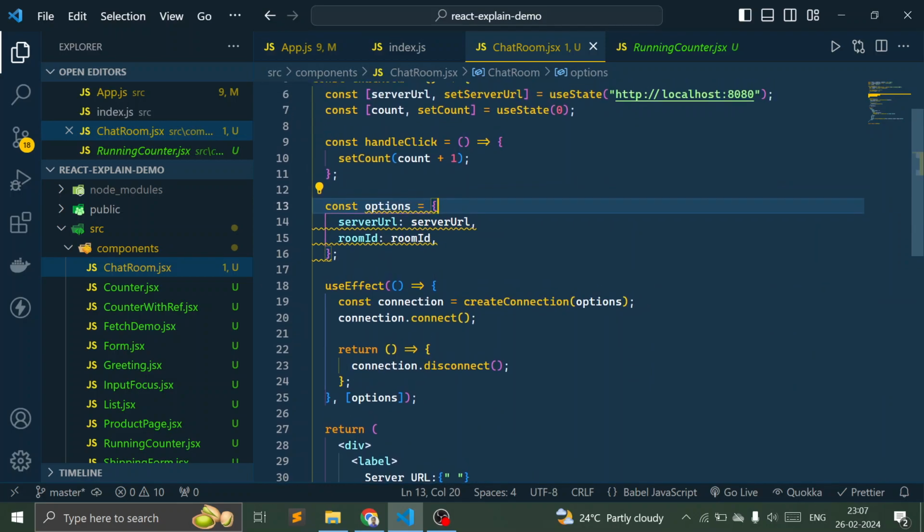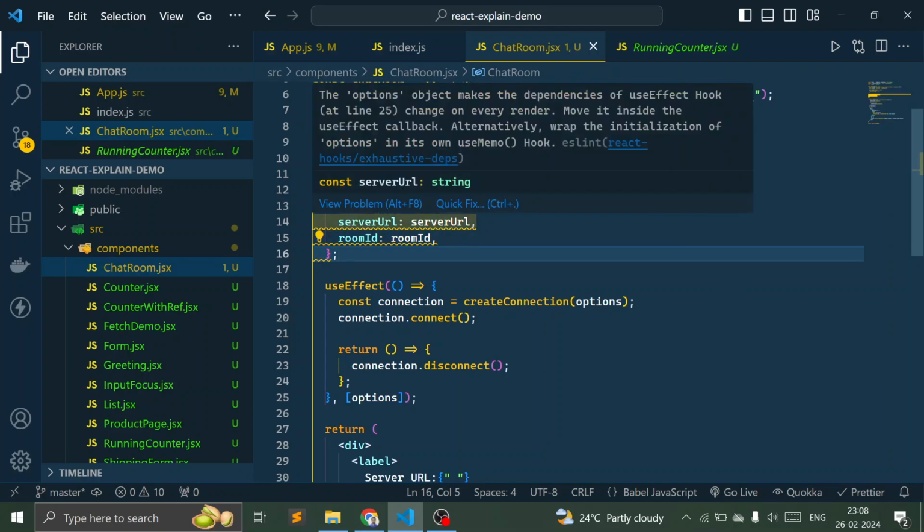So in React, objects, arrays, and functions, the non-primitive types, are stored as references. So this options variable contains a reference, the reference where this whole object is stored.